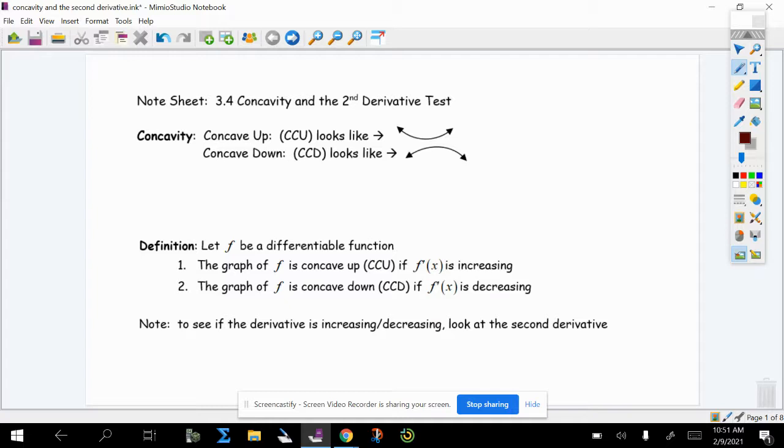It's that downwards curvature. So by definition, a graph will be concave up if its derivative is increasing. So not the original increasing, but the derivative increasing. A graph will be concave down if its derivative is decreasing. Well, if you want to see if the first derivative is increasing or decreasing, you need to look at the second derivative because that will be the rate of the first derivative. So we kind of derive another layer. So that's everything that's written here. If I want to see if a derivative is increasing or decreasing, I'm going to use the second derivative to help me figure out this idea of concavity.